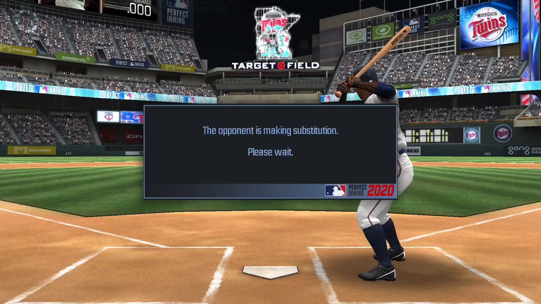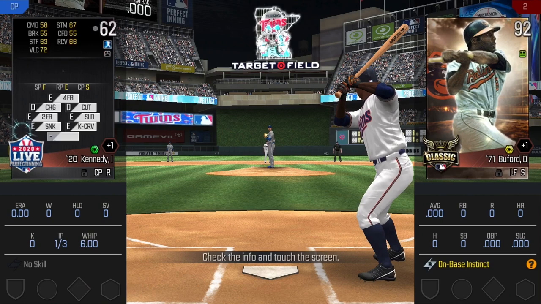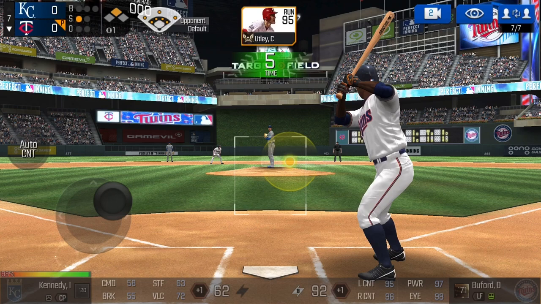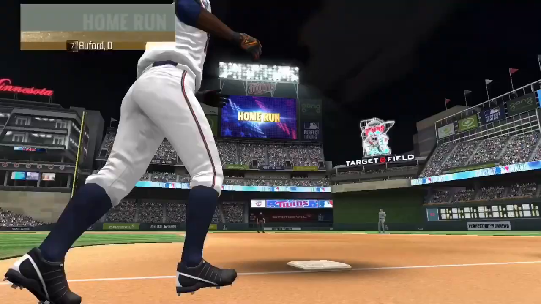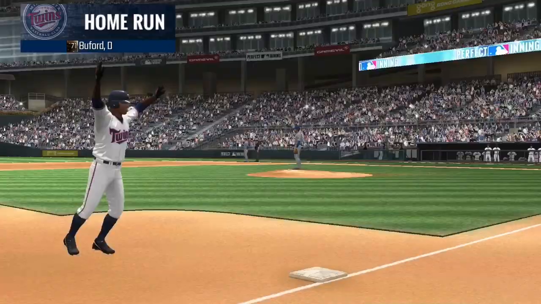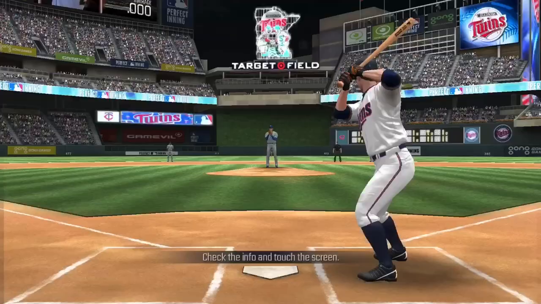Opponent says it's making a substitution. We'll see what actually happens. In comes Ian Kennedy. The former starter converted to a closer. He's got a decent pitch mix. He really does. Okay, low and away. I fouled that off. I don't mind that pitch if he comes back with it. Oh, Buford runs into one, and that is a two-run shot to center to make it 2-0. I didn't think I squared that ball up that well, but I'll take it when I can get it.